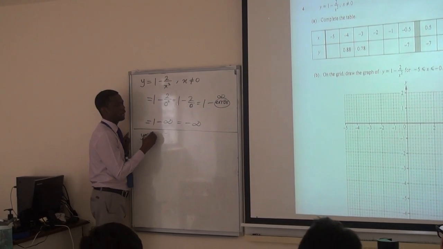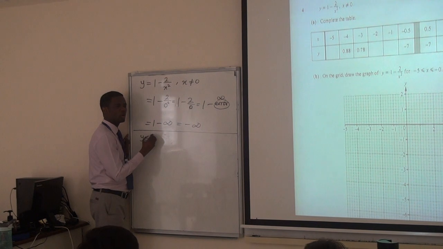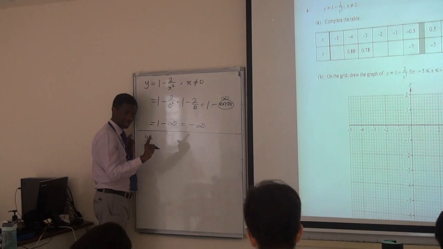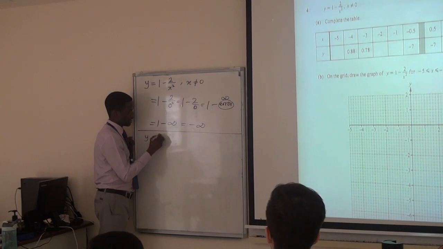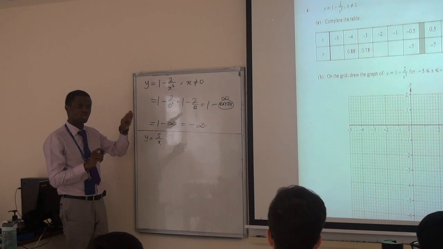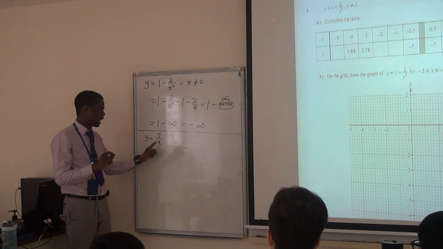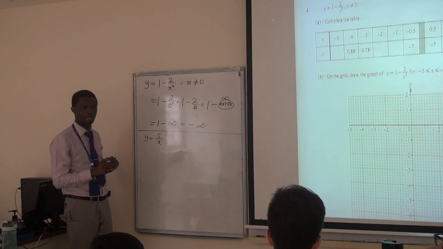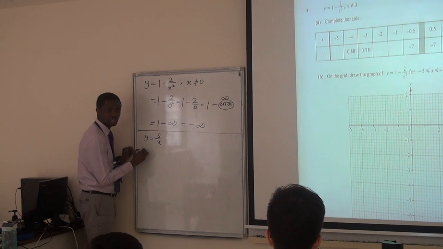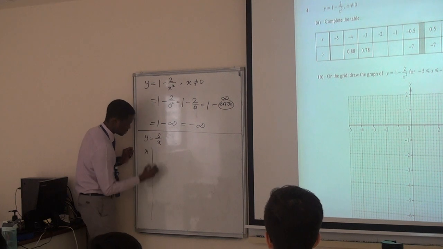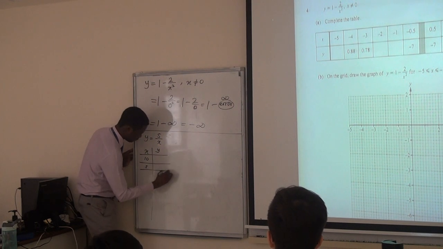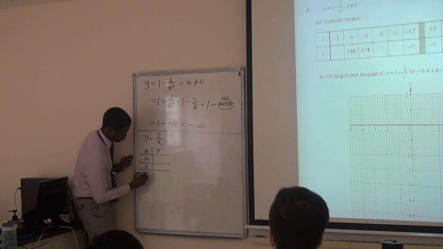Check this, everybody. I want us to figure out the behavior of y as we change the values of x. Let's say we have 5 divided by x. We're going to start from a big number and go to a small number, and see what becomes of y. Then you understand what infinity means. Let's start with x equal to 10. Try 10, try 5, let's reduce it to 1.